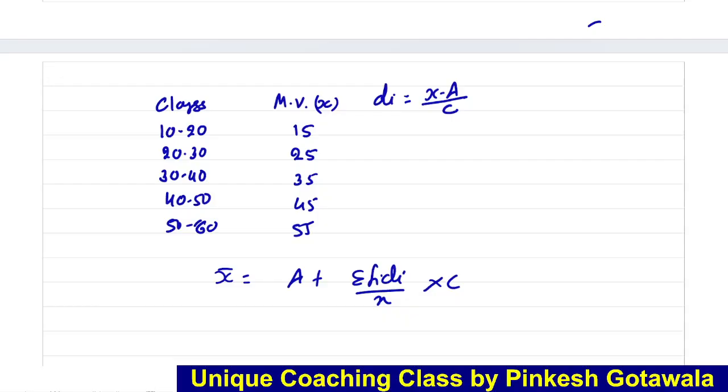Okay, how did we prepare the column of d? So normally almost every student, what they do, suppose 15 as a. Suppose 15 is a, and here 0 would come and the next 1, 2, 3, 4, 5. Okay, this is the normal pattern almost every student knows: we take the first as a, and the rest in front of it 0 and 1, 2, 3, 4, 5.